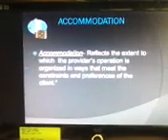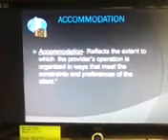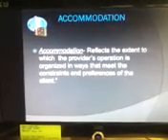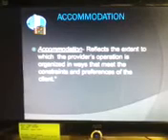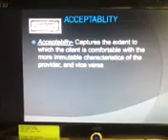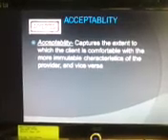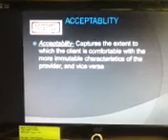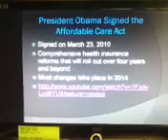And then there's accommodation, and that's the extent to which the provider's operation is organized in ways that meet the preferences of the client. Just want to make sure that everything is accommodating to them. And acceptability, that's the extent to which the client is comfortable with the characteristics of the provider. So we want to make sure that that is acceptable in both ways, that the patient and the provider are both comfortable with the care provided.